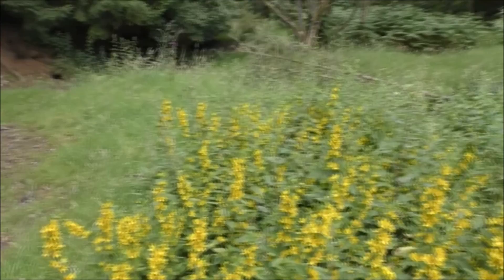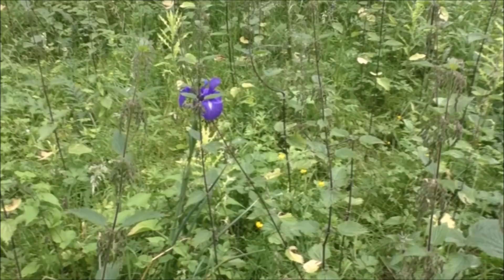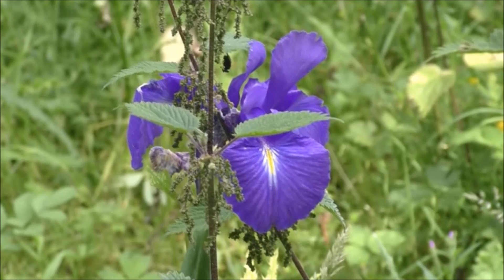You know, I'm up here in the middle of nowhere, right up in the hills where the lead mining used to take place. I've got a really nice big patch of yellow loosestrife here - it was quite a popular garden plant in Victorian times - and mixed in with that and all the nettles is an absolutely beautiful big iris. Look at the colour of that. It's certainly not a native one because the native one's yellow.